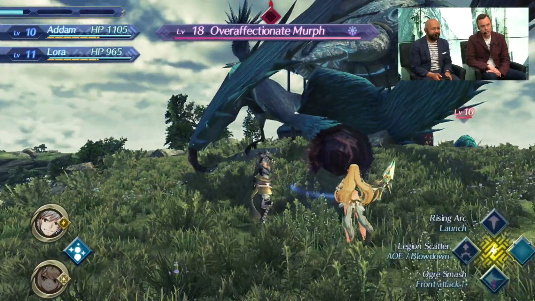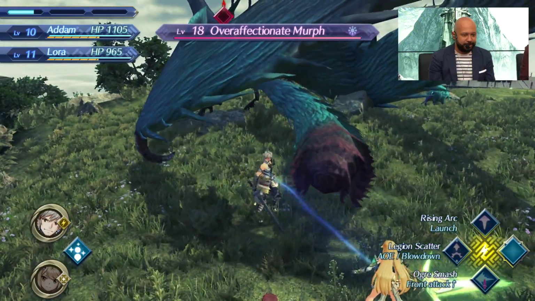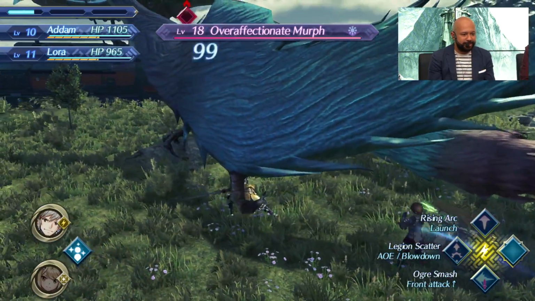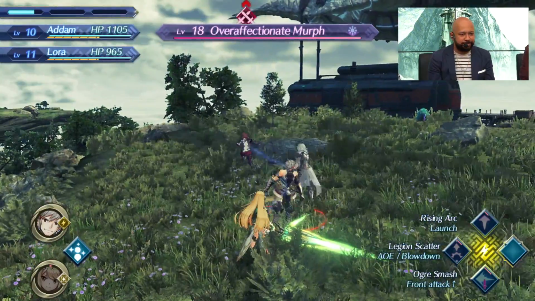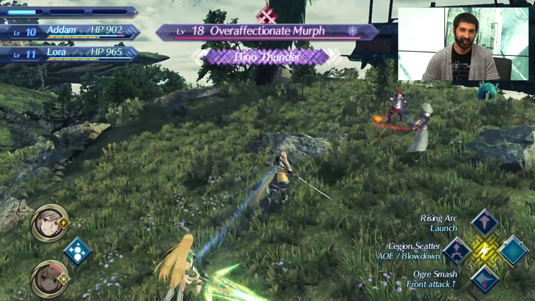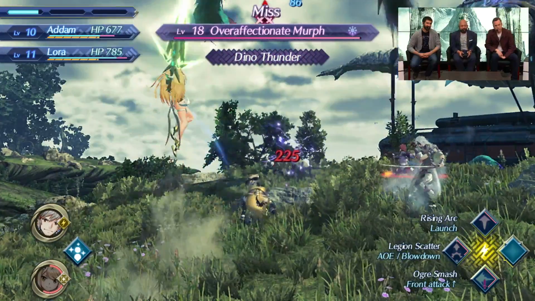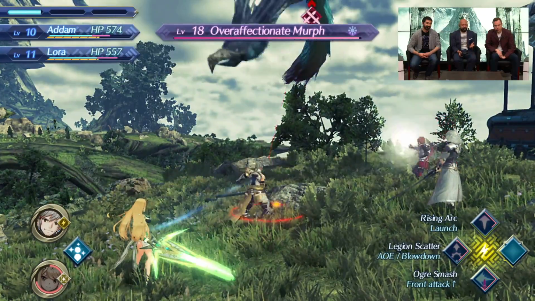So sweet. Let's attack over-affectionate Murph and just see what happens. Oh, wait, come here. Hey, recognize me. You just got to get Murph's attention. Oh, right. That's one way to do it. Just a quick level check. You were 10 and 11 over there, and he's 18. So I don't expect this to go very well for you. I just wanted to attack to kind of talk about it and see how it goes down. Oh, I'm going to get destroyed.